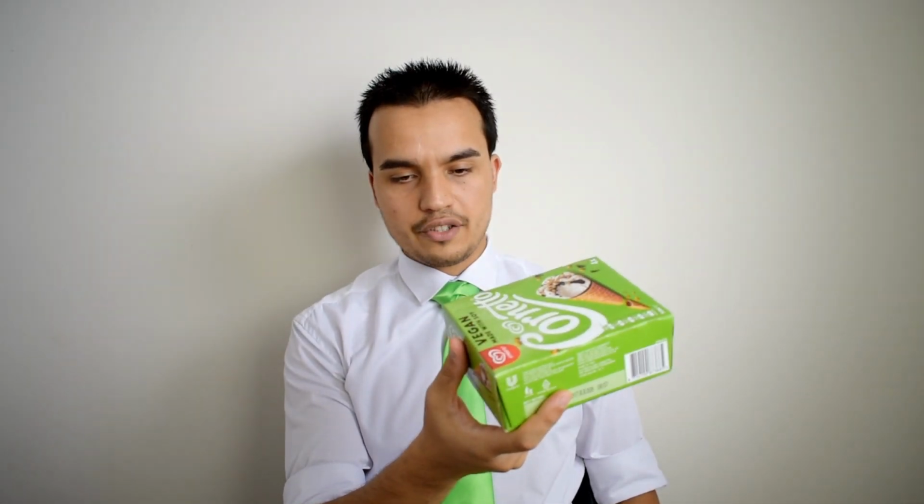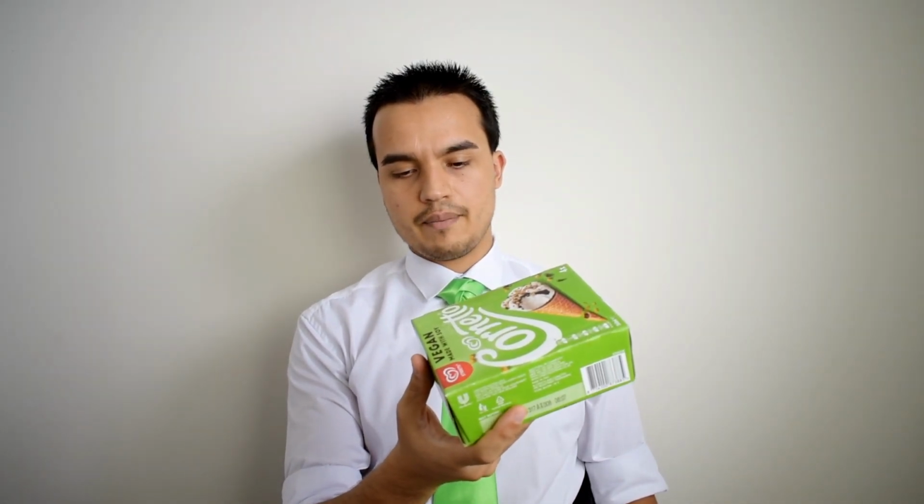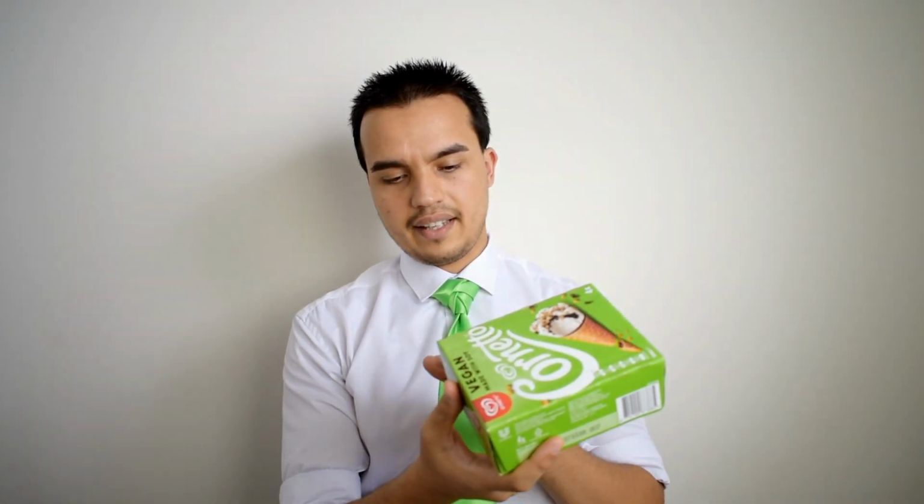So this got vanilla flavored ice confection in a wafer cone, topped with compound chocolate and roasted hazelnuts. So compound chocolate, if you don't know what that is, just like crap fake chocolate, so it's not gonna be that good. But this one does say it's vanilla flavor, which is interesting because the Magnums, if you've seen those videos, they don't say vanilla flavor, they're just nothing flavor. This one doesn't have vanilla in it, but it does say flavor at the end, just general flavor, so I suppose that's the vanilla bit.